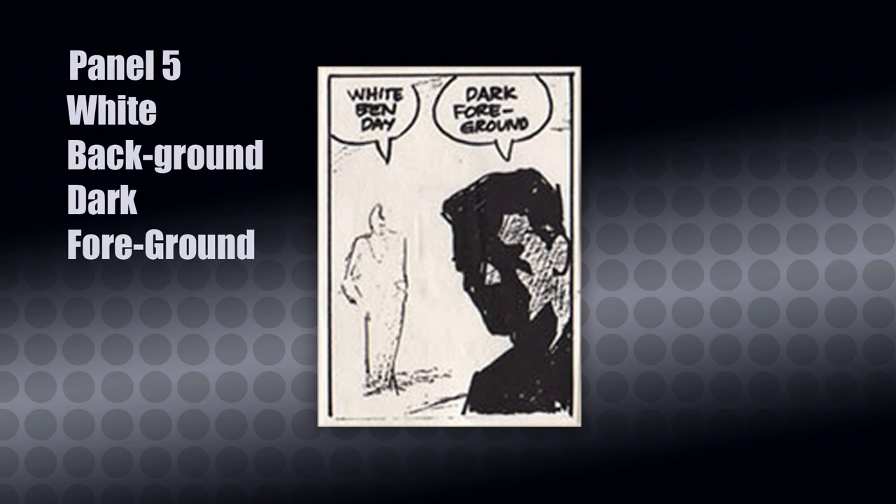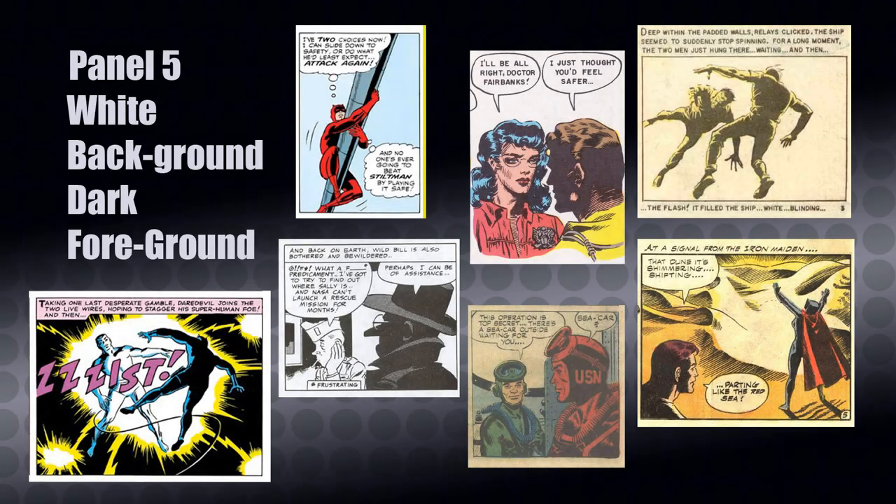The next panel is called White Bend Day, Dark Foreground — which sounds like the name of a perfume. I'm not going to go deep into Bend Day Dots; that's a subject for another time. A lot of people don't like them and consider them archaic. So basically, just think of this panel as a white background with a dark foreground. Similar to the previous panel, the lack of background puts all the emphasis on the shape in the picture. The darks and whites clash to an extreme, putting all the emphasis on the shape of the subject. There's another panel later called Contrast that will explain the contrast element in more detail.